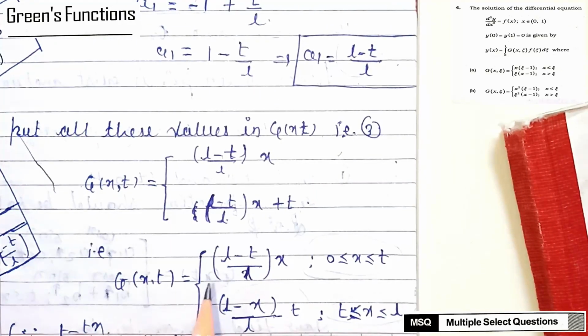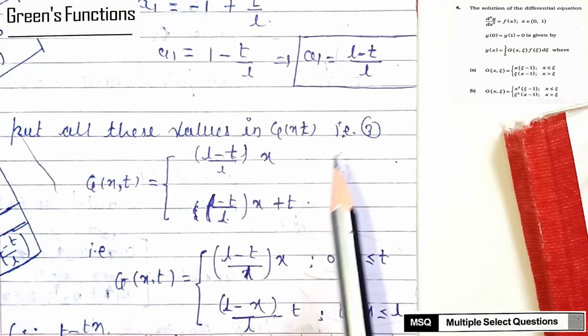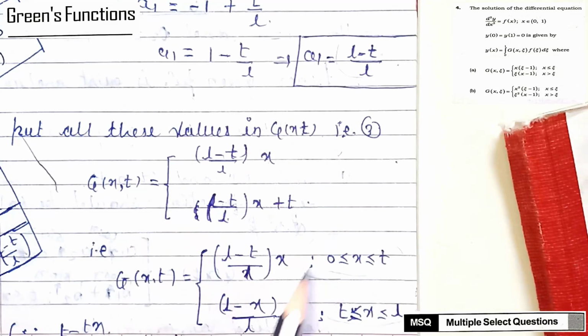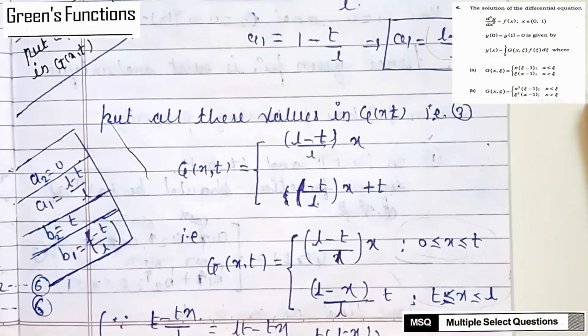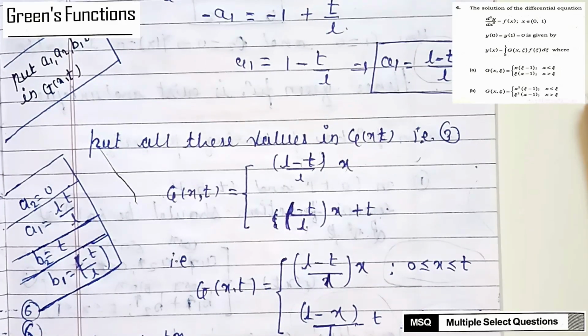As we first of all discussed, we verify whether Green's function exists or not. As we got the trivial solution for our boundary value problem, we said that Green's function exists and is unique. Then we defined the Green's function a1 x plus a2, b1 x plus b2, and at the end we got the values for a1, a2, b1, b2, and substituted all these values in our Green's function. So this is the whole process for finding the Green's function. I hope you have all understood this one. Quite easy to understand, just a little bit of calculation.